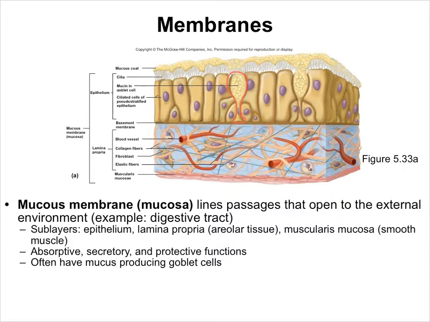And then for most, though not all mucous membranes, you have a third layer, which is the muscularis mucosae, which is actually a thin layer of smooth muscular tissue that can move the mucosa. And specifically in this case, that can actually cause the mucosa to constrict or to wrinkle.